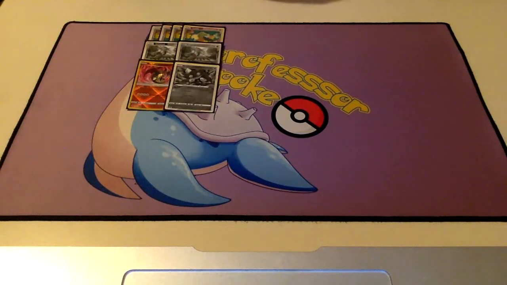But if you're not, that's fine. You can use the Lost Mind, maybe take a prize on a Drizzile, and also set up Pokemon to be knocked out with Radiant Charizard, because you put 90 on a Drizzile, knock it out, take a cheeky little prize, and then put 30 on a V-Star to set it up for a knockout with Radiant Charizard.